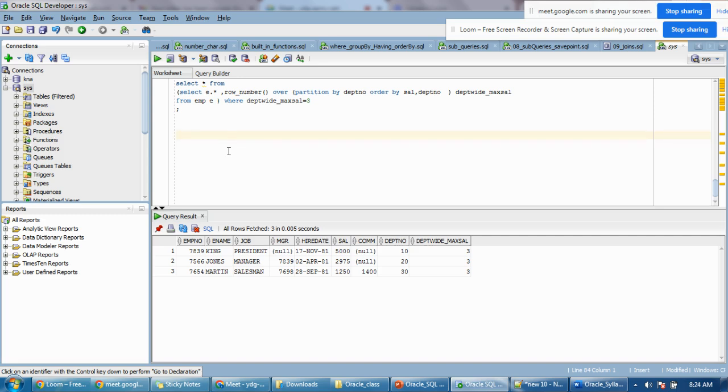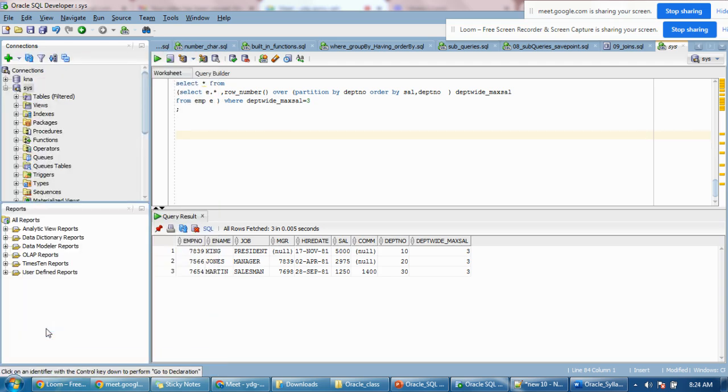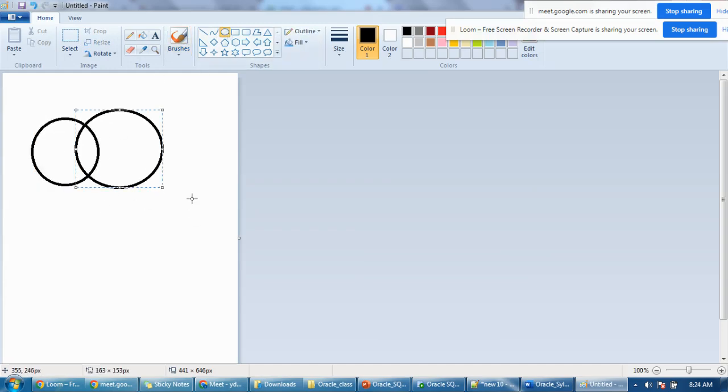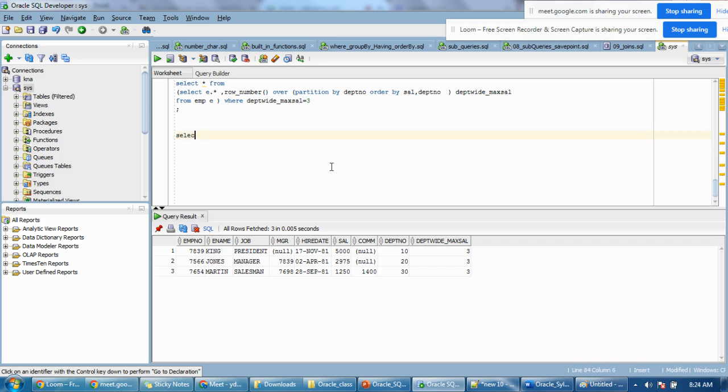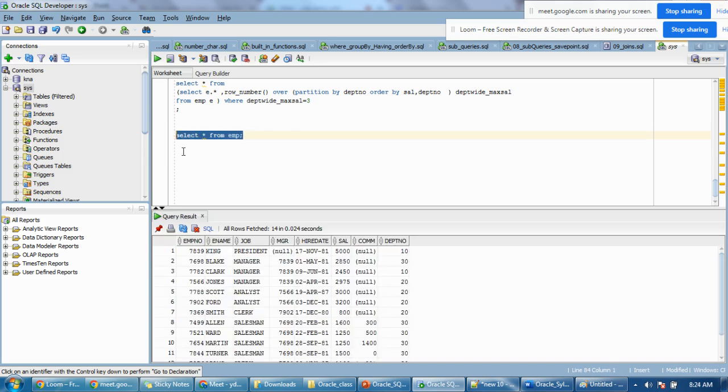That is union all. It compares two result sets, it is not a single result set. This is union. It will take one result set, and this is one result set. Result set means here select star from EMP. This is one result set, and in the same way I have one more result set, also the same table, just consider that.